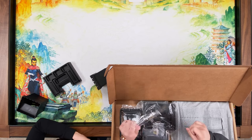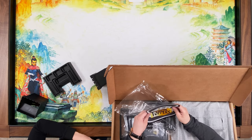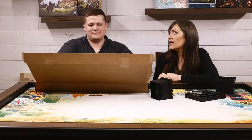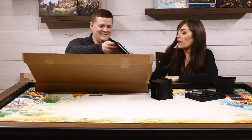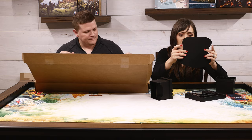Tabletop or mouse pad, cool. We'll have to find somewhere to put this. Yeah, I edit. For a mouse, you say? We could probably do that. That's pretty cool. Let me see it. I edit 50,000 hours a day, so this will be really nice for that.